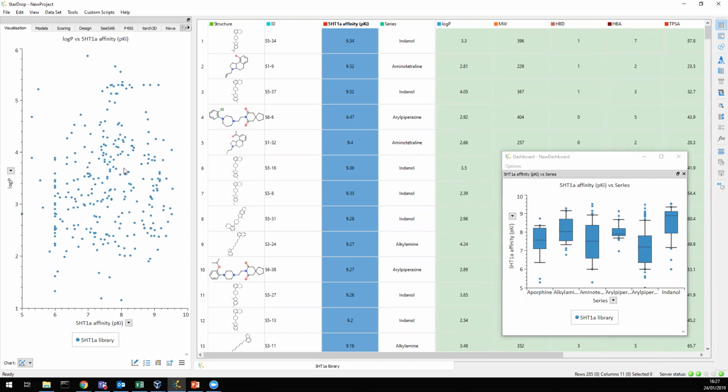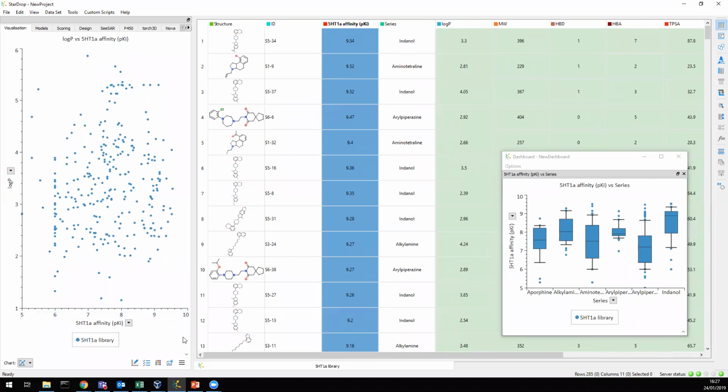It happened to give me those, but if I wanted to change the properties on axes, simply clicking the drop-down enables me to choose any other property. And if you've got a really big data set, typing into the search box at the top, as you type, it will hide things from the list to make it easy to find things. As I mentioned, I want to have log p on the y-axis and potency on the x-axis, so I'm going to leave it as it is.